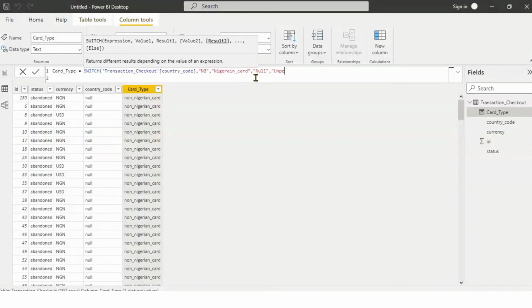Unspecified, because these are customers that didn't specify their country code. And we'll have one more argument, which is the result for others, else, non-Nigerian cards.